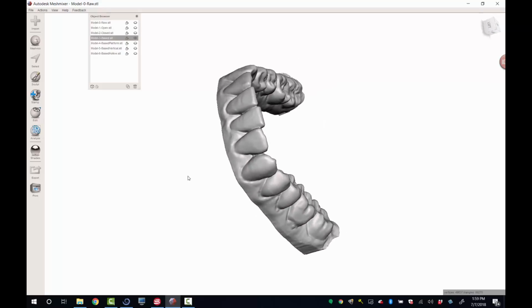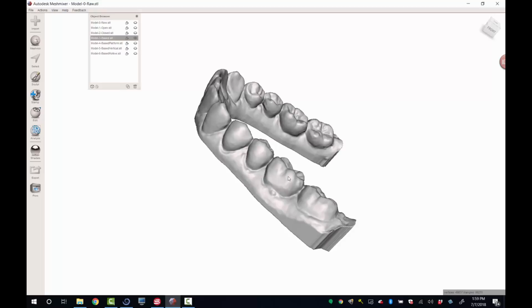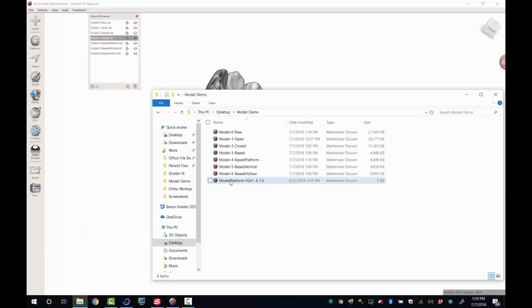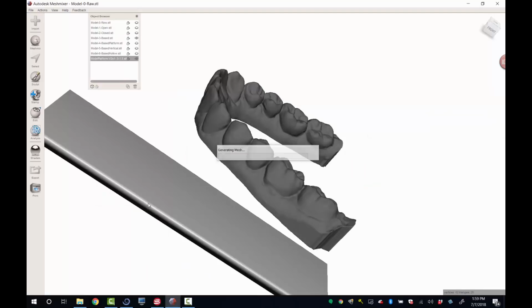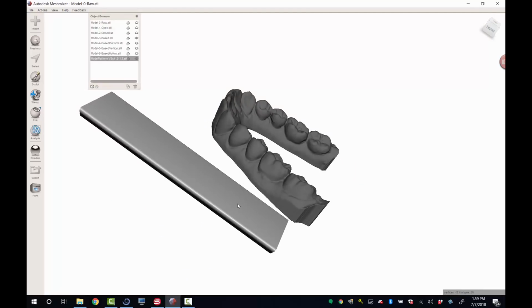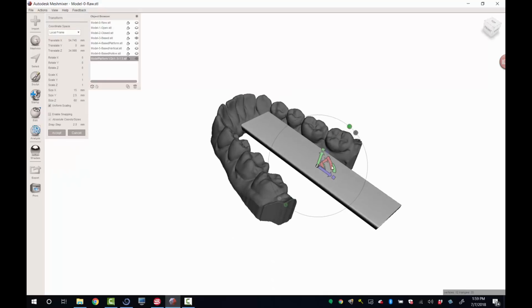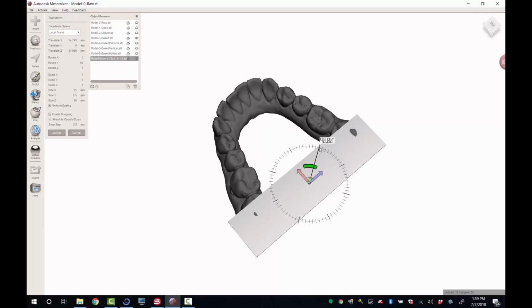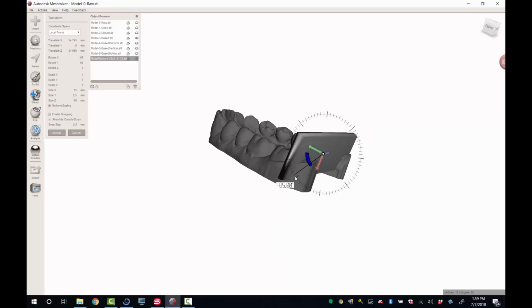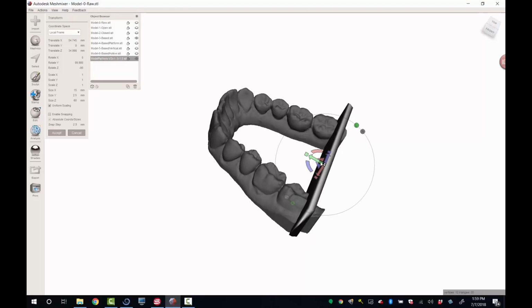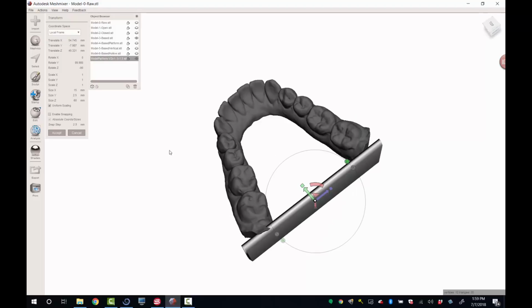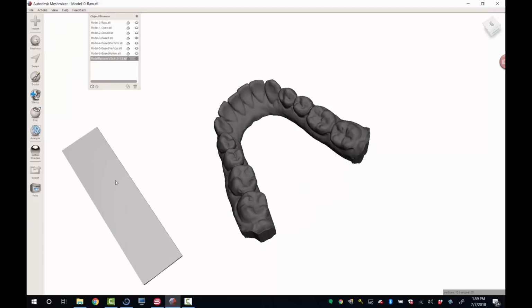But if I want to do that, I can come over here. I have this file. It's shared on Thingiverse. It's a free website for downloading STL models. I can take this model platform and I can drag it into Meshmixer, append, and now I can move this guy around, and I'm not going to get it perfect, but I can move it wherever I want. I can rotate it, and now kind of position it where I want. Okay, so I won't bore you with that right now because I've already done it.